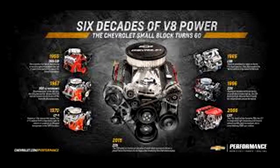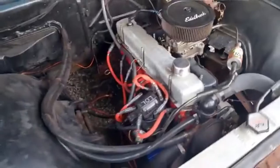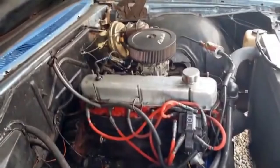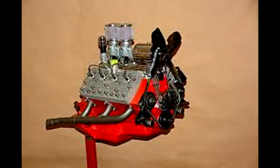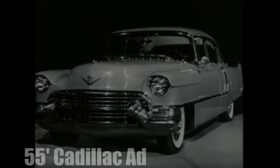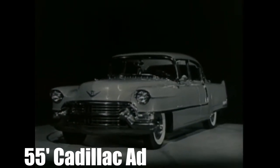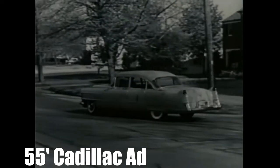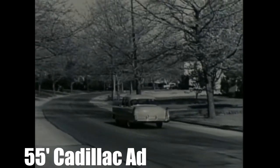But how did such a simple, primitive engine become this successful? Until the mid-50s, Chevy only used inline-sixes in all their automobiles. With the rising popularity of the V8, caused mostly by Ford's flathead V8, other competitors were releasing their own engines with the same configuration, including Cadillac, Oldsmobile, and Chrysler. By 1951, everyone had their own special V8 except for Chevy.